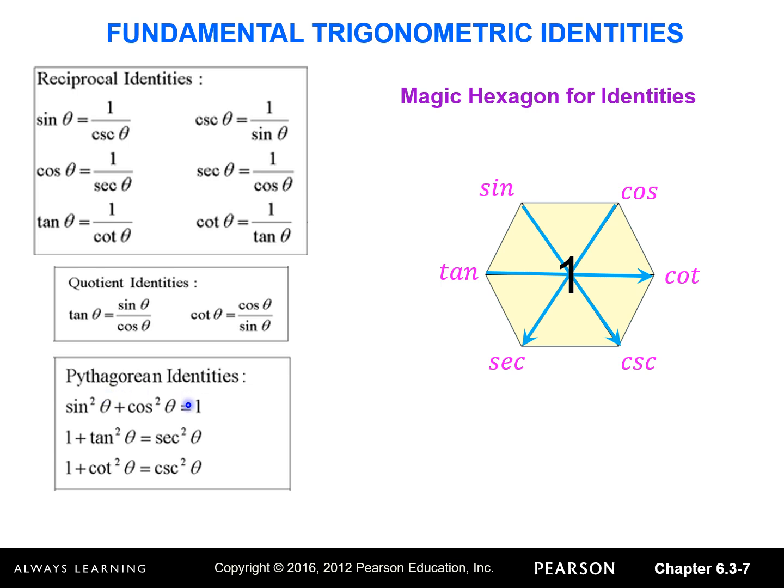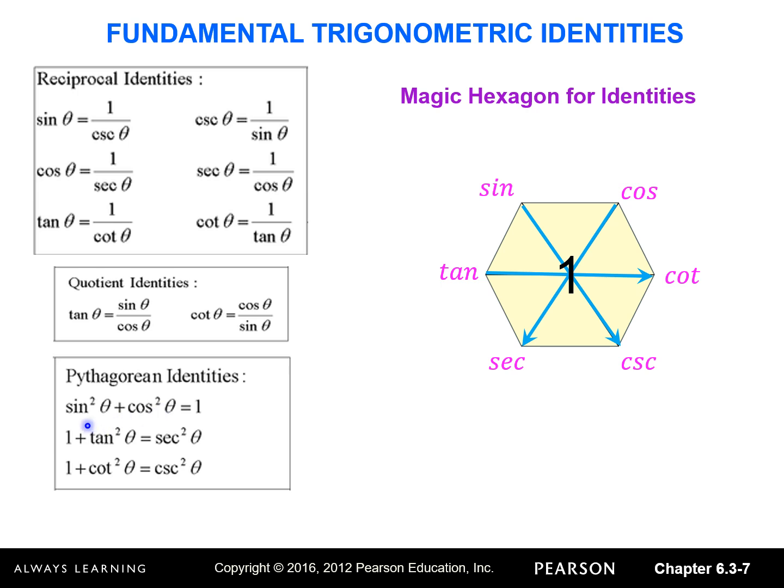Then the last fundamental trigonometric identity is the Pythagorean identity. To memorize this, let's use the first one, which is sine squared plus cosine squared is equal to 1. If you notice, the Pythagorean identities are all with squares. If you square 1, it's also 1. So you will easily remember the Pythagorean identities. Everything is with squared. In this magic hexagon, to locate these Pythagorean identities, I will be using a curve. Not only a straight, not only an opposite, but a curve.